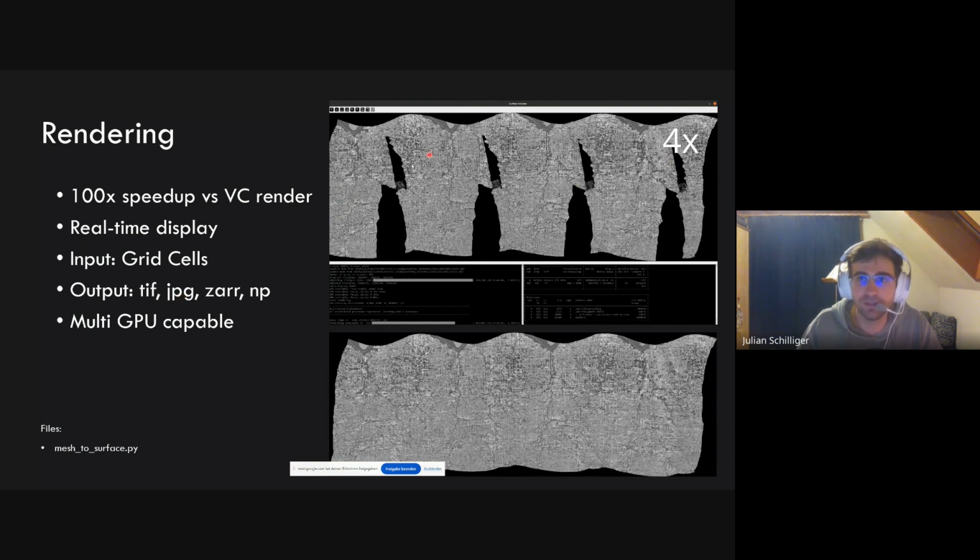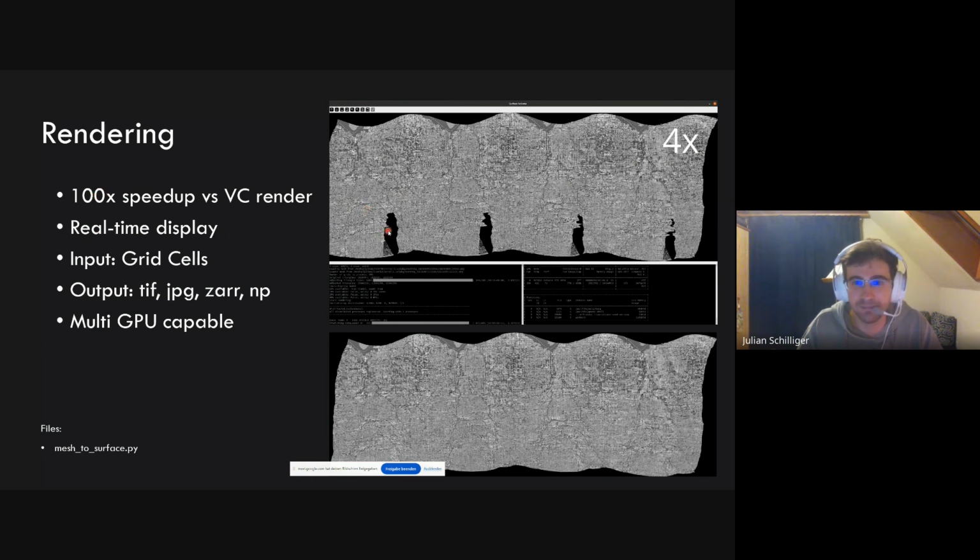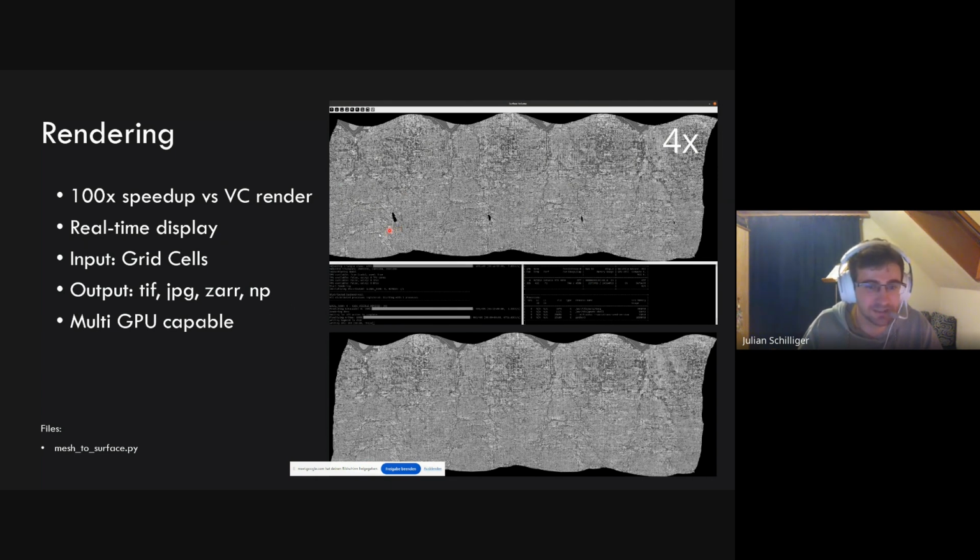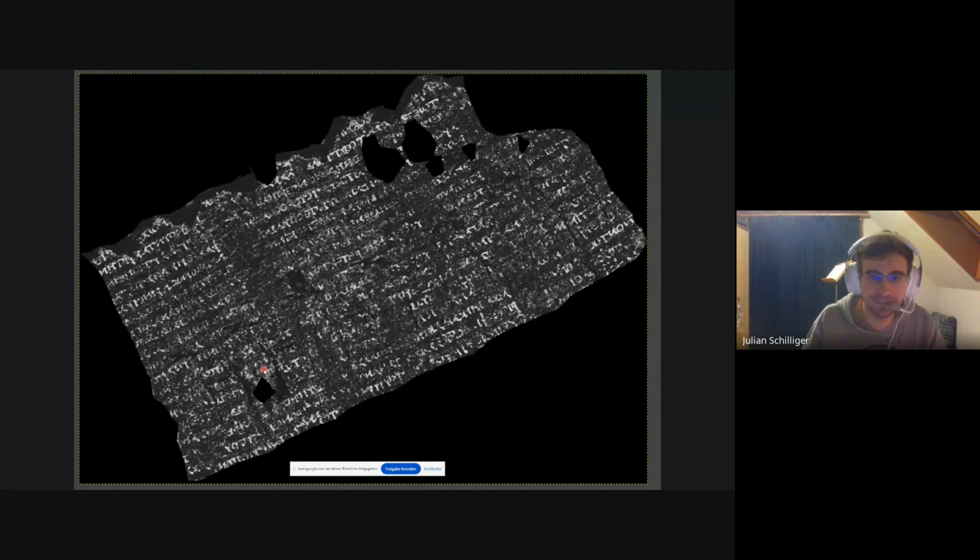This is one of the Grand Prize segments. It's 336. It uses around 12 hours to compute with BC render, and yeah, here it's a 100% speed up. Here it renders in around 6 minutes. So that's the script that you can run to use it. And then here are Tato segments and the ink predictions, how it looks right now. And yeah, it's only getting better, and we hope it's soon at the stage where it's readable.